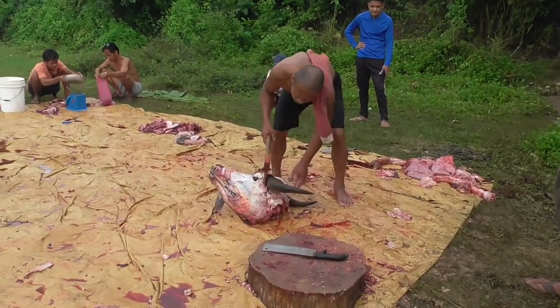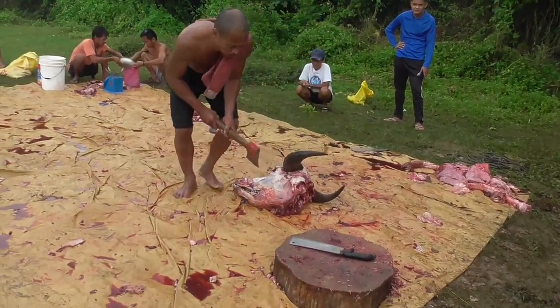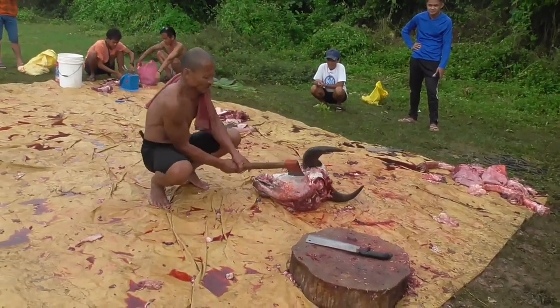Isn't it amazing? Look, it hits the exact same spot every time. Experts with a knife and an axe.